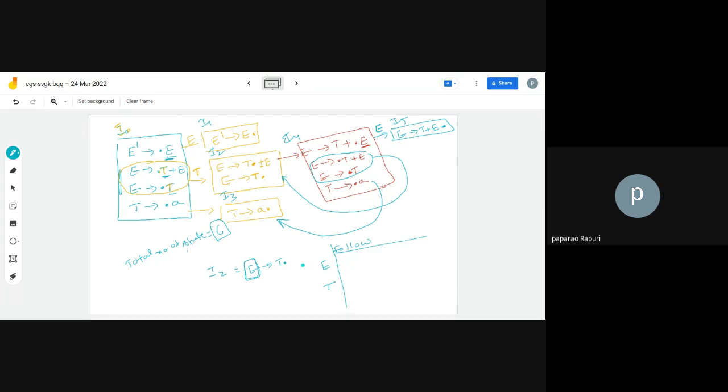What is the follow of E here? Suppose if we see here, first and follow.